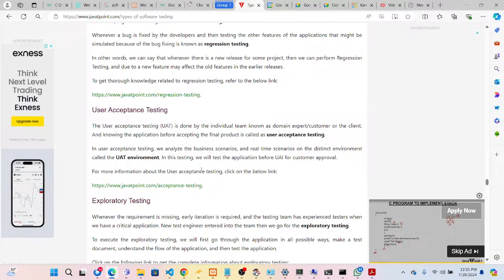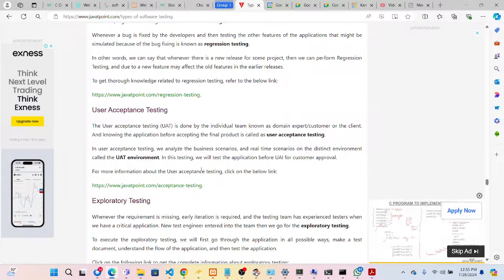This is an important phase, and it is done mainly by the customer or customer team. In user acceptance testing, we analyze business scenarios and real-time scenarios on a distinct environment called the UAT environment. In this testing, we test the application for customer approval.